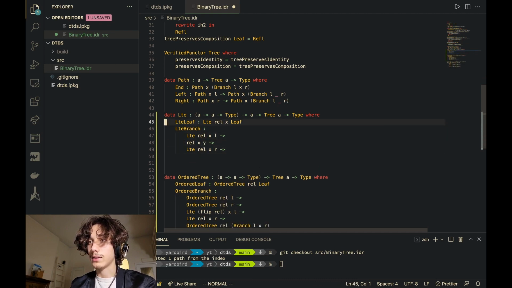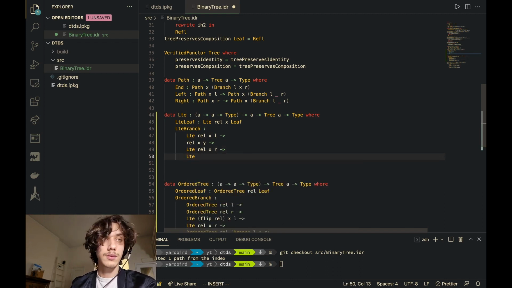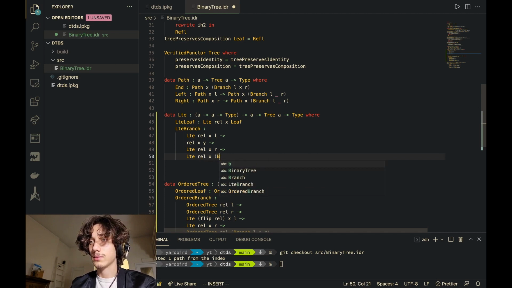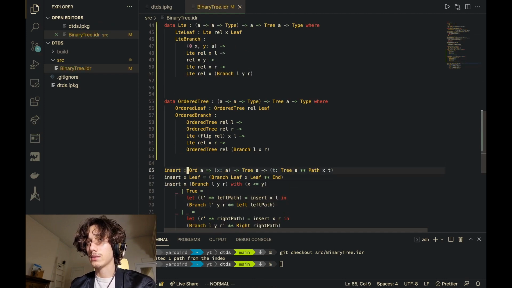Then that gives us an LTE of rel x, branch l y r. And I think also we're going to need to have this here. I'm not sure, maybe we might be able to get rid of this. All right, so that type checks.